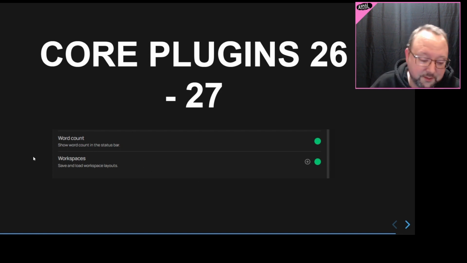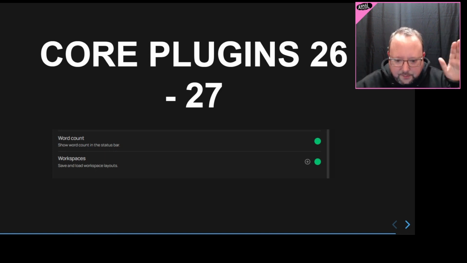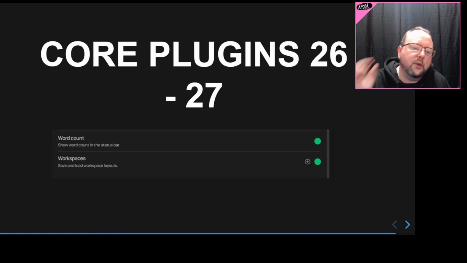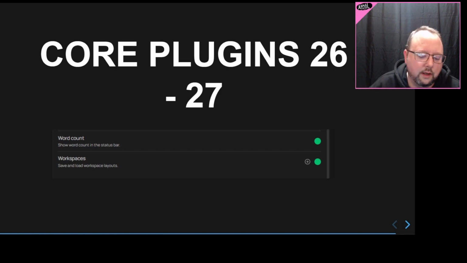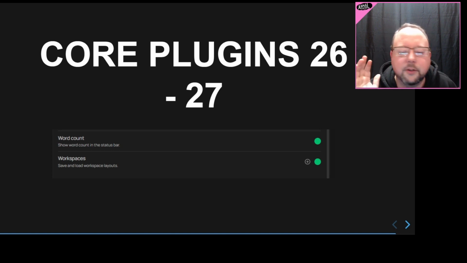And then workspaces. Workspaces is a hefty topic. You know, you've got the two side panels that each have tabs, and you can put multiple rows of tabbed sections in each panel, right? You can have one main note section, or you can have that split up into two. You can have it split up into a bazillion. There's so many ways to set up your layout of panel and window space. And Workspaces lets you save those and reactivate them very, very easily. All of this is inside of Obsidian. It's in the box. It's just right there.